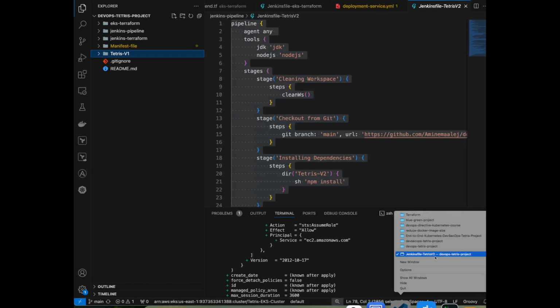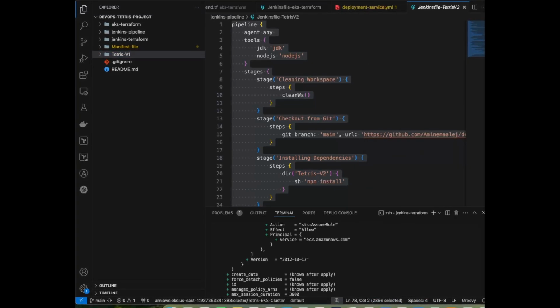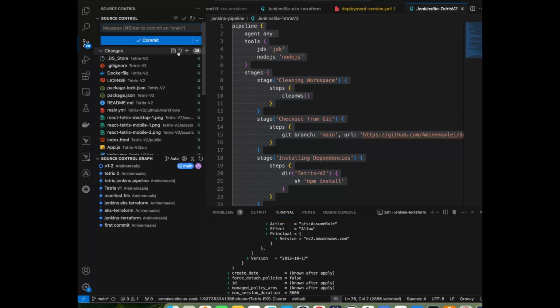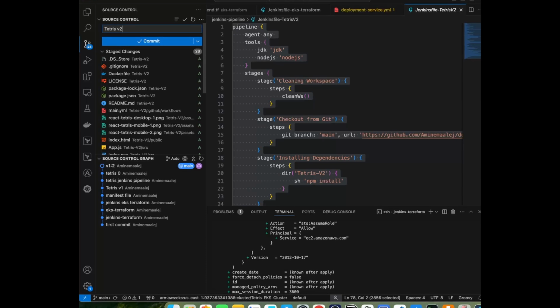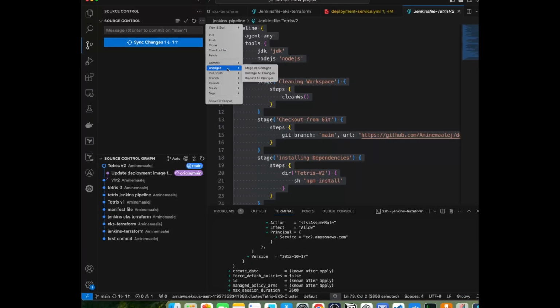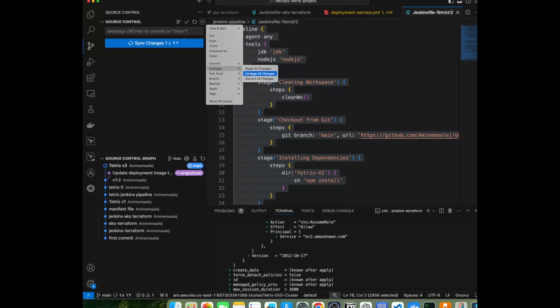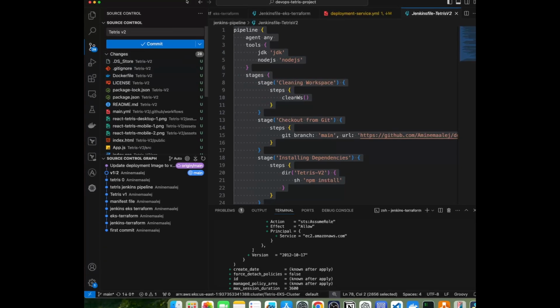and we will need to add the Tetris v2 application code. So I'm just going to grab it. Add it here, and of course we need to commit.